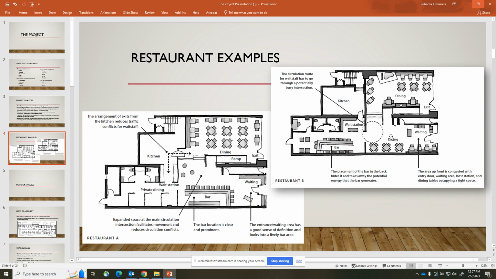There's again this big space that a lot of people are coming through, but your wait staff is having to go through this as well because they're coming out of the kitchen, out of this wait station, and through here. So you're getting even more traffic here. And then lastly, the bar, since it's in the back and kind of closed off, the restaurant is going to lose business at that bar because people don't see it and go directly to it. And you can see one big change that would help if they had the bar up here next to the wait area and the dining back here, it would make a huge difference. So sometimes it's just a simple switch that makes a big difference.